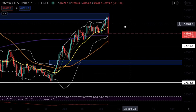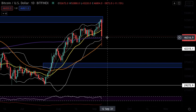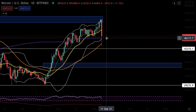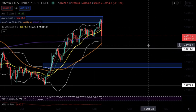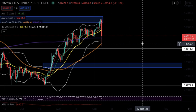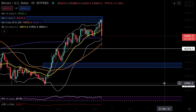So what is next for Bitcoin would be the question. Okay, so I can't tell you what's next with Bitcoin. I can only tell you what to watch out for. And what we need to watch out for is this 46K price support level, and also the 44K support level. All right, if Bitcoin starts closing below, oh, and also the 42.3K support level. Those are the three levels we need to watch out for. Those are the three levels that I'll be looking to accumulate more. But if Bitcoin closes below those levels, it's going to be very bearish and we could get more downside.